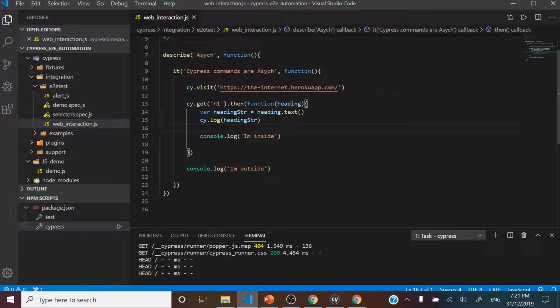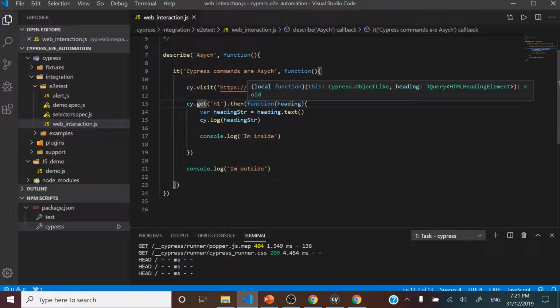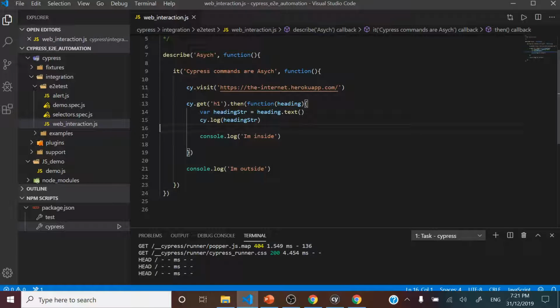It's basically the Node.js process, which is single threaded, which takes all the requests at once and passes them to the process executor, and then comes back and takes another request. So it takes line number 11, it takes line number 13, and it also takes line number 21. When it reaches line number 21, it simply prints out, but because the other commands are sitting inside Cypress, they're all queued up. Then Cypress executes them one by one. Cypress will first open the application, second it will get the h1 tag, and then try to print that in the console log, and then it also gives the standard output. So that's why we are seeing this outcome.